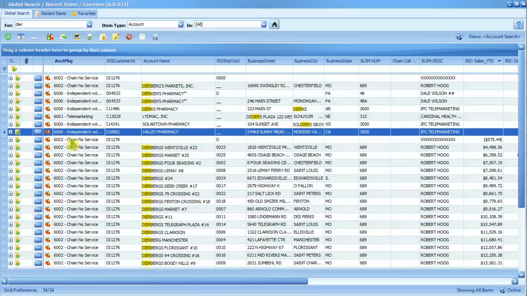You can see the customer ID for the account came up in the search results. Ship to or store number comes up if the account has a store number. You might see an underscore in this column, meaning the line represents the account's corporate office or accounts such as independents. As you scroll across, you can see a lot more information.